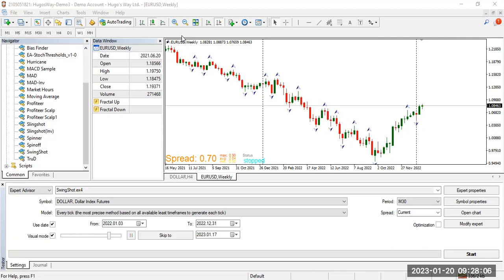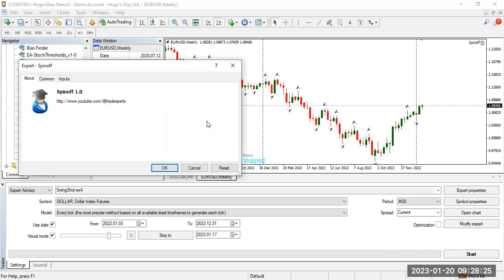So I'll just walk you through how to set it up, and then look at how it works, and discuss a little bit of applications that we can put it to. So let's get started. So put the spin off on EU. Let's say we want to trade EU, just place the spin off right on the particular pair that we want to trade.